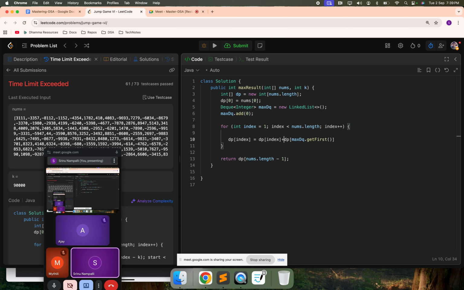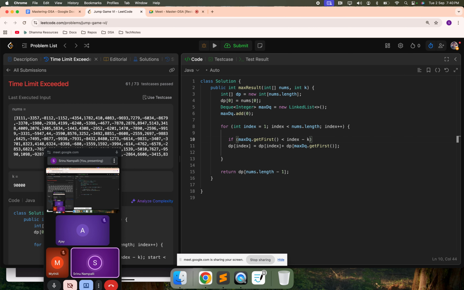But what we are also trying to do is, whenever you get this first index, you check whether it is valid or not. How do you know that? When do you delete it? If this index value is less than index minus k, that's it.